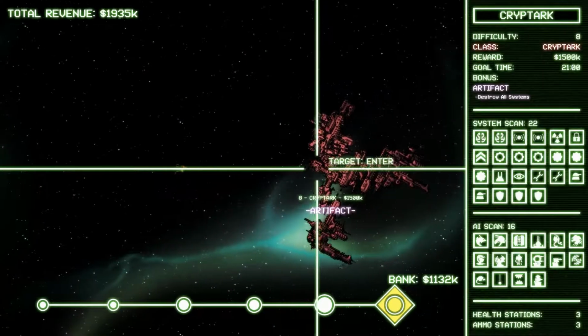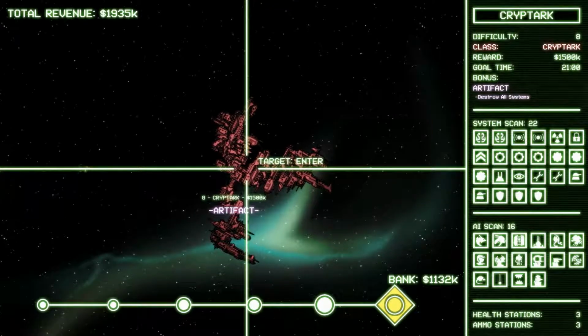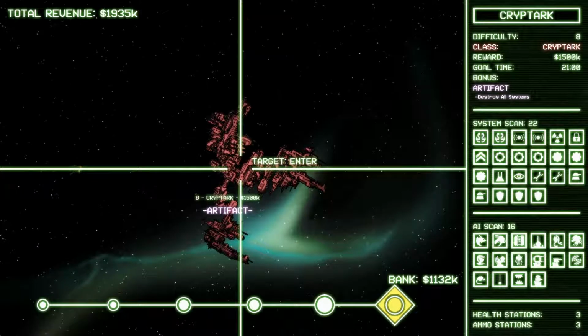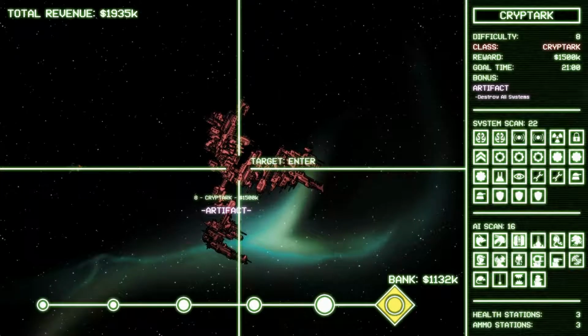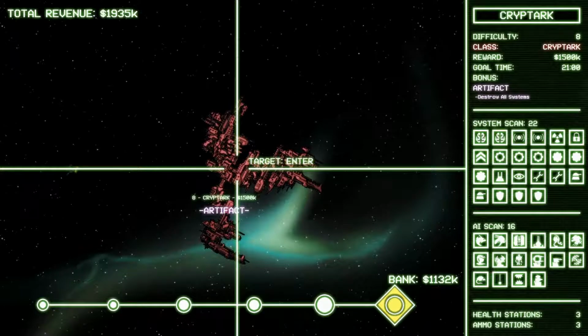And there's an artifact available here. This is for destroy all systems. So there it is, everyone. That's our last objective. You know by now that this is the only target we have to do. We're going to get it done. The only question is, when I do it, am I going to try to destroy all the systems or not? There's no shuffle system on this Cryptark, so that at least is a relief.